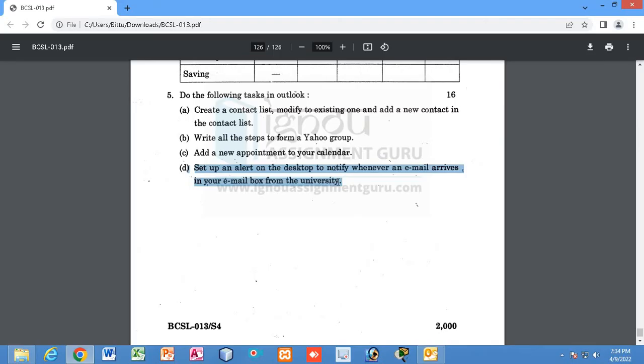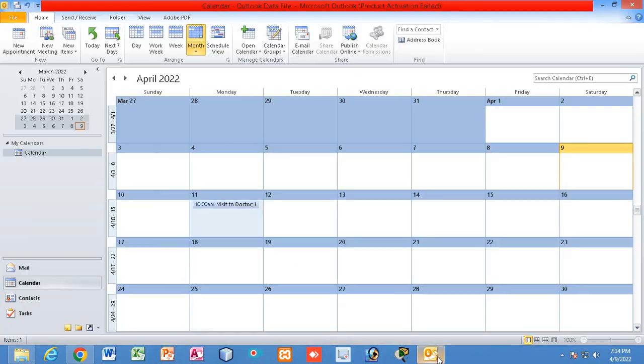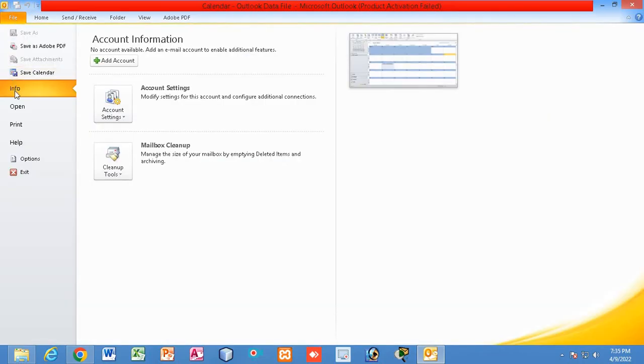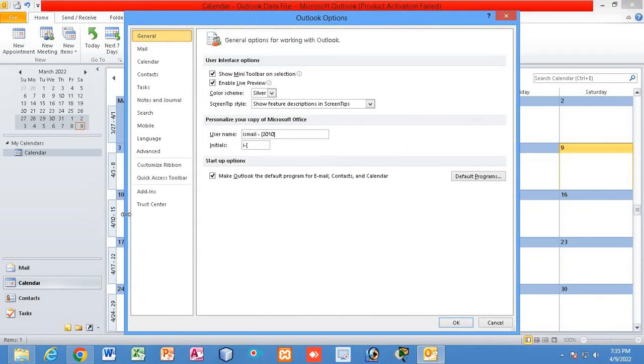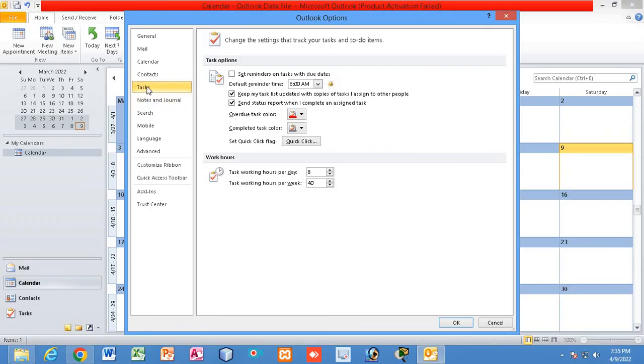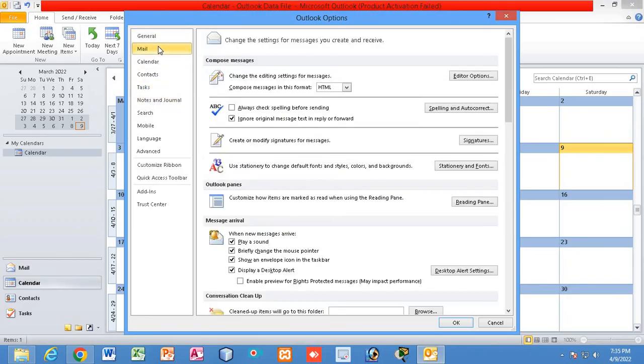So how can you set that? Here we have an option. See, under the File option, right? And in this option we can go through here, Task, right? Let us see Mail.